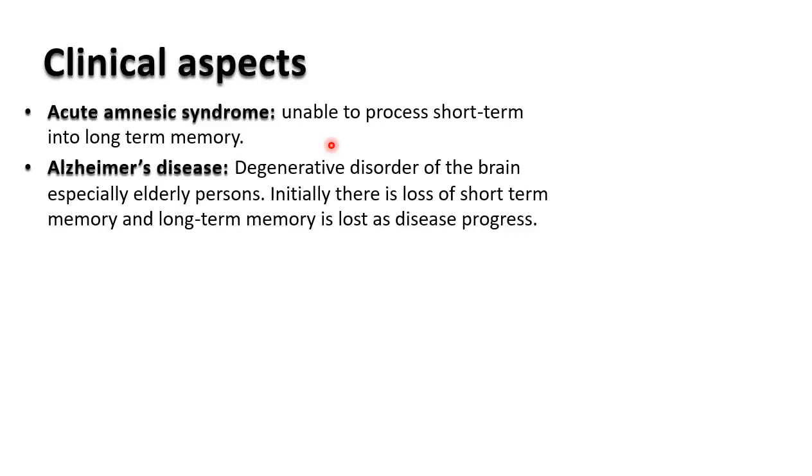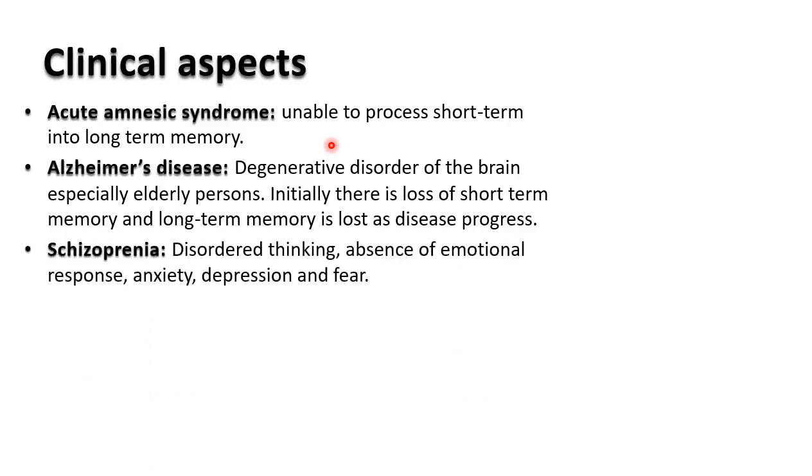So to prevent Alzheimer's disease, the best thing we should do is keep our brain always active in a healthy way. So not simply looking into the cell phone, but mainly reading new things. Okay, and reading new things, solving puzzles, some analytical problems like that we try to solve. Naturally, when we keep our brain active, we can postpone the onset of Alzheimer's, because otherwise, when we tend to lose neurons as age advances, there is a fair chance of Alzheimer's disease setting in.